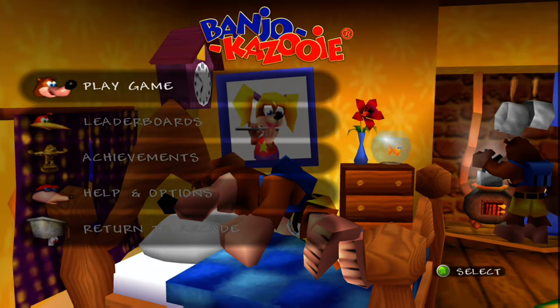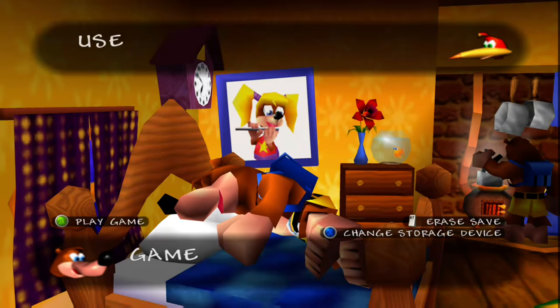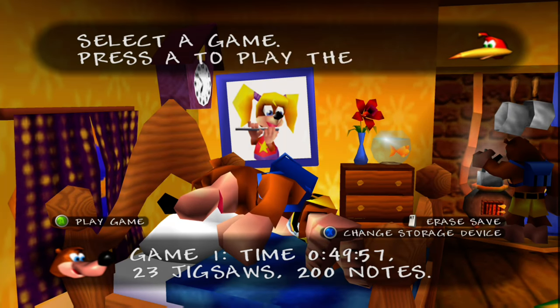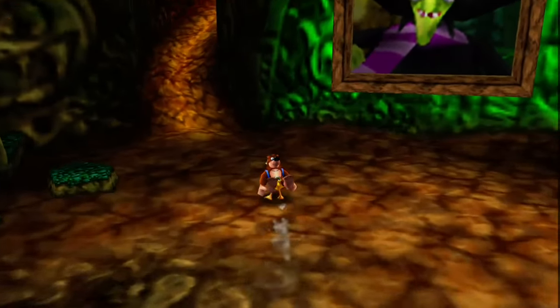Right now, we're about to play Banjo Kazooie again. Just doing a quick sound check here. If you remember last time when we played, we left off right here. 23 jigsaws, 200 notes. So let's get it started, ladies and gentlemen.